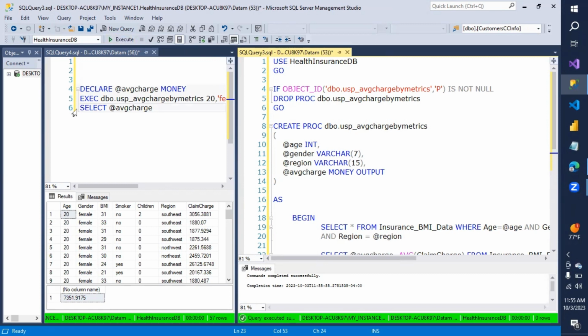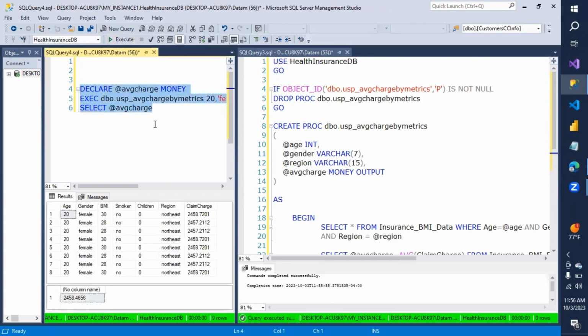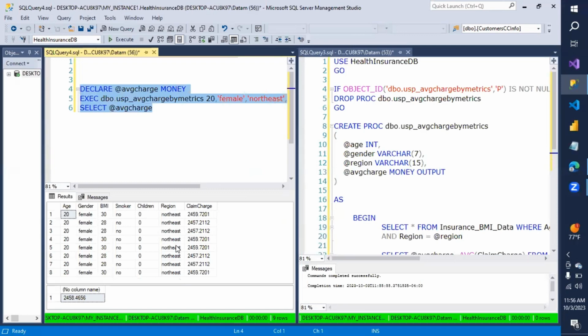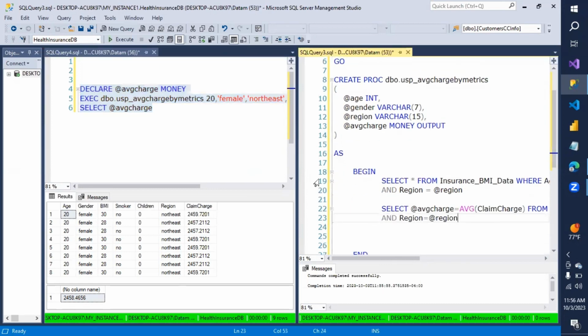All righty, so we executed that. And now let's see what we get over here. All right, looks like we're good. So it looks like all Northeast for the region, all the 20-year-olds, and this is their average charge. So let's see how we can clean this up a little bit more.